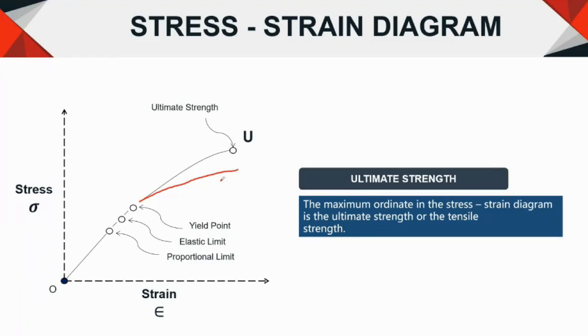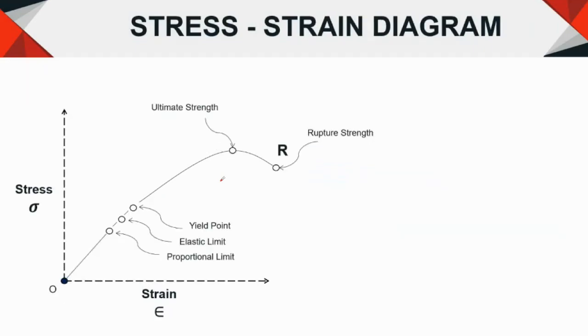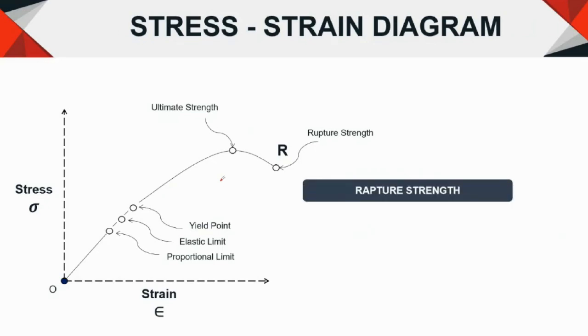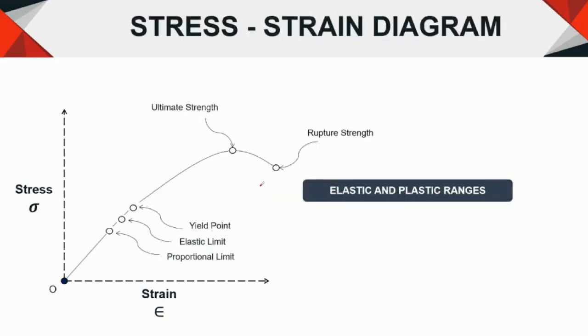So, proceed naman tayo sa last, yung tinatawag na rupture strength. So, sa rupture strength, minsan, ito rin yung kino-consider sa isang design. Itong mga to is talagang mas magagamit nyo on your design subjects, mas ma-elaborate doon yung mga terms na to and mga problem solvings regarding this. So, we have the strength of material at rupture. This is also known as the breaking strength. So, sa rupture strength, ito na yung part na pwede nang mag-fail yung ating material.